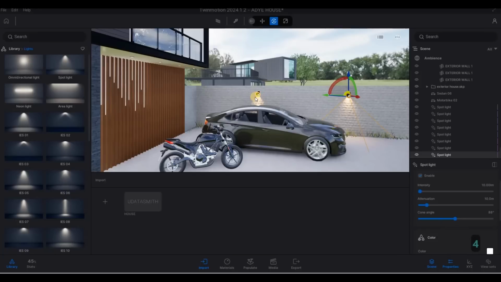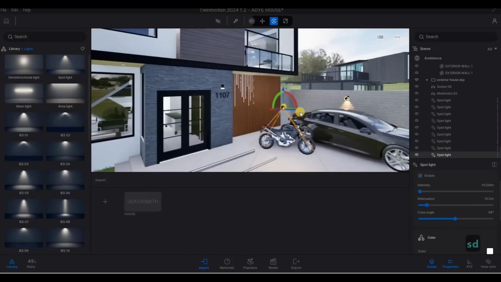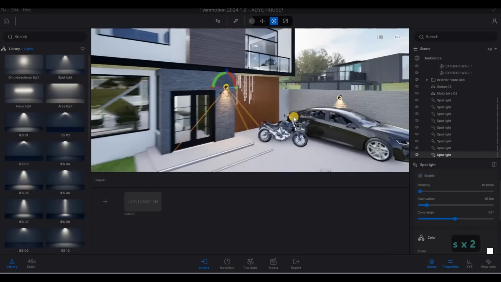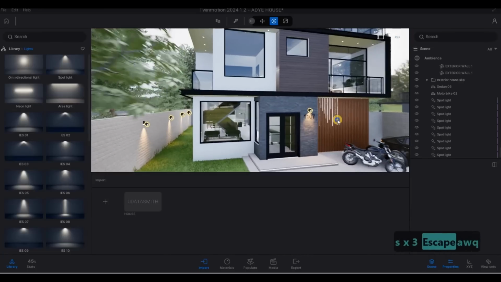And then lastly, we need to add 1 more. That's for this part right here. There we go. So that looks good right there.